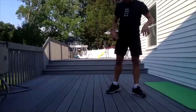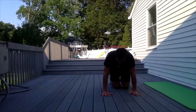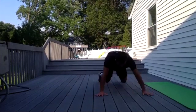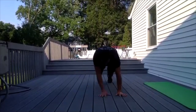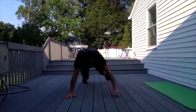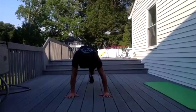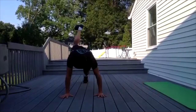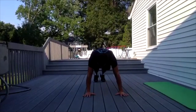Let's get ready for our donkey kicks. After two bear crawls. And step, step, kick, step, step, kick, one, step, kick, step, two, step, two and a half, sorry, three, kick, four, one more, kick, and stay in a plank, straight legs and jumps.